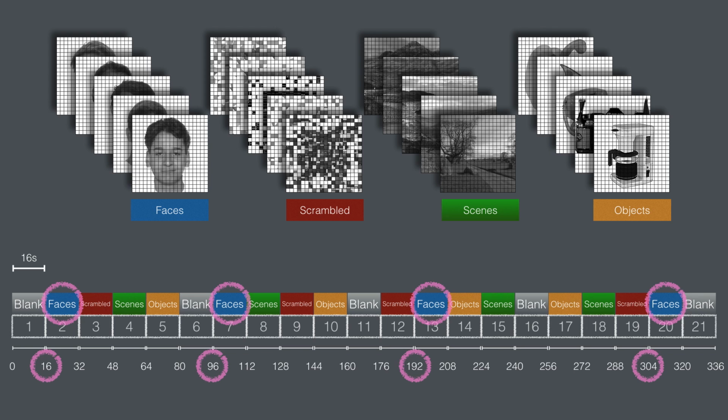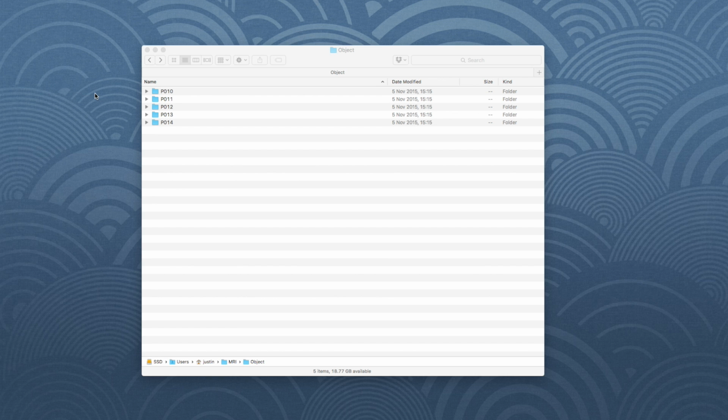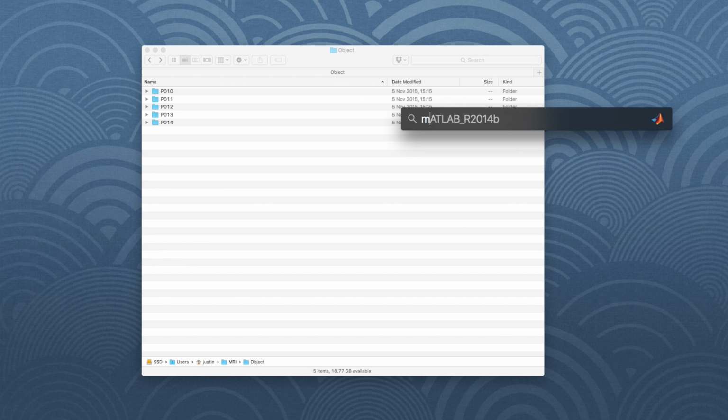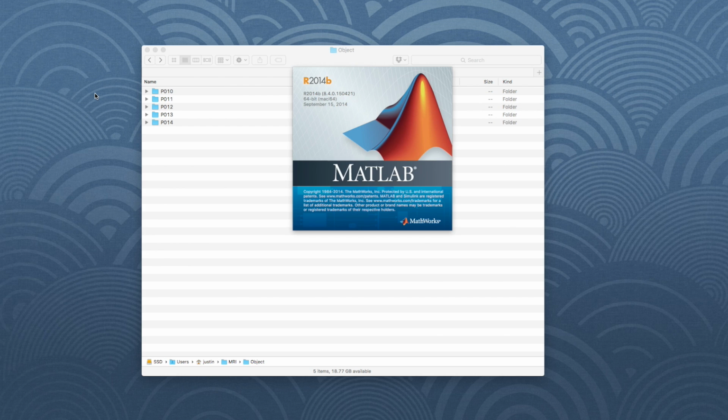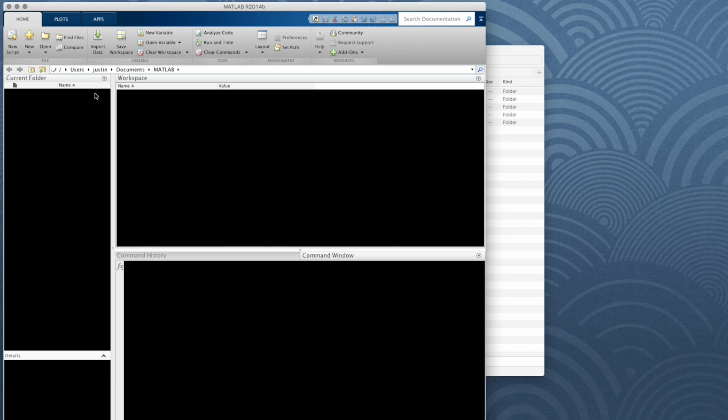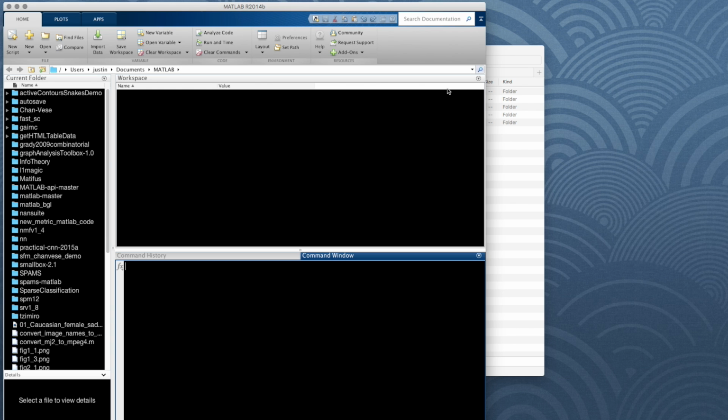For this analysis, I'm going to assume you've got MATLAB and SPM up and running already, and it's easy for you just to double click on the MATLAB icon or get it started, and then you've already got SPM downloaded, extracted somewhere sensible, and pathed in so that MATLAB knows where it is.